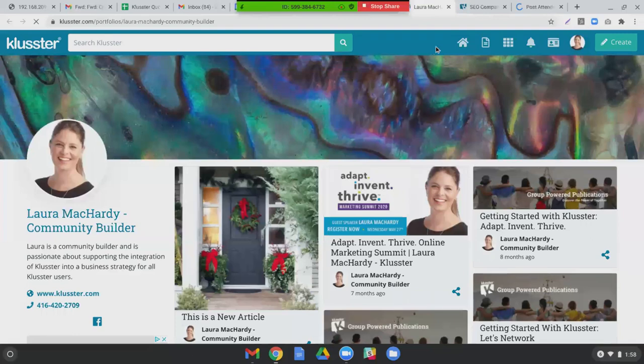The third one, I'll talk about in a minute, is your publication dashboard. And finally, the little bell, which will become meaningful when you start submitting content to be published in different publications, and you receive notifications as that activity takes place. So the first thing we're going to do is click on the content icon to get to your content dashboard.